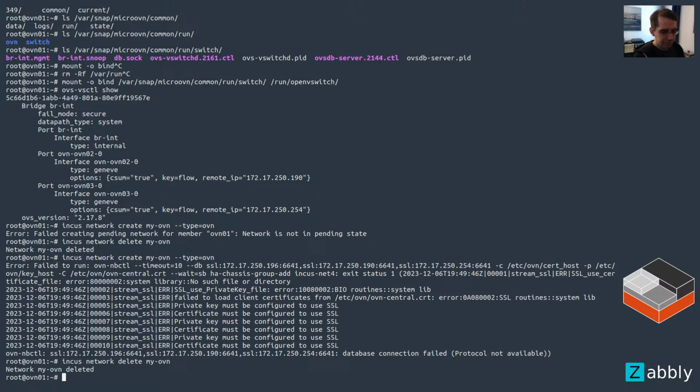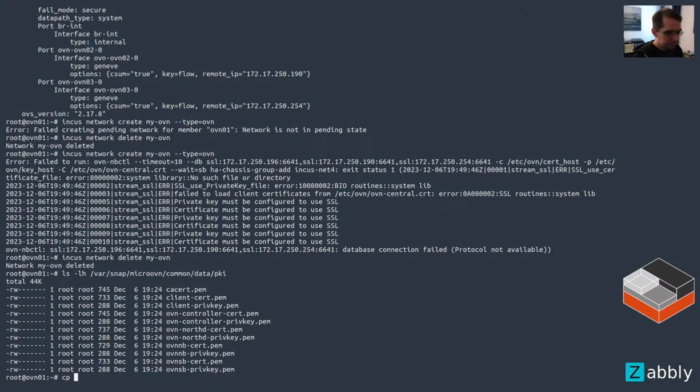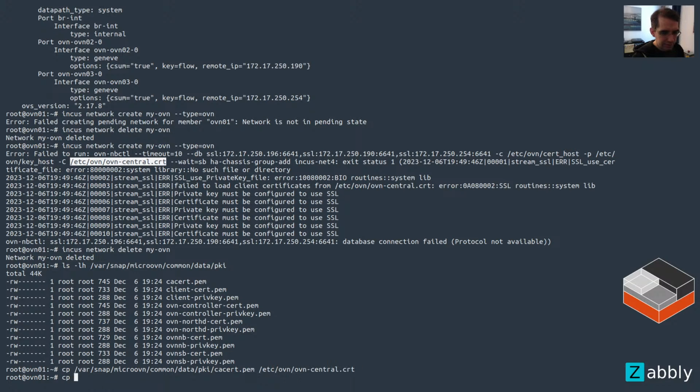So let's go ahead and look at those certs again. So they were in here. There we go. So I'm going to need to copy a few things. So CA cert, we're going to try and make that this file. Then the next ones are the client stuff. So we want client cert.